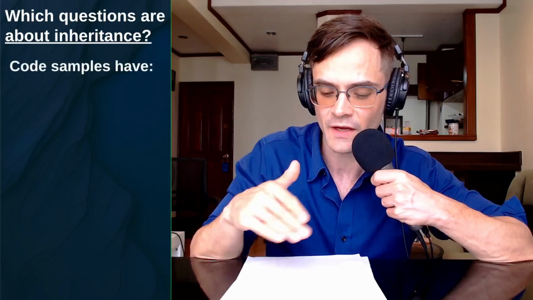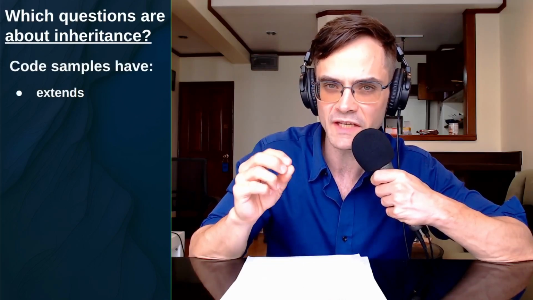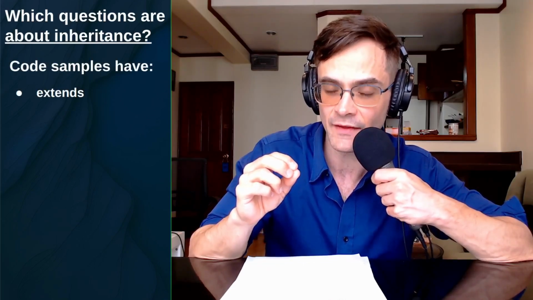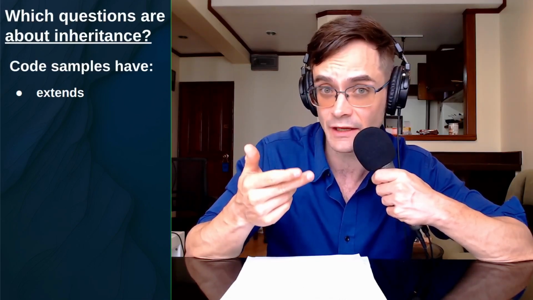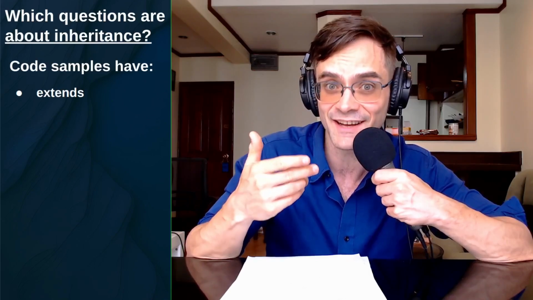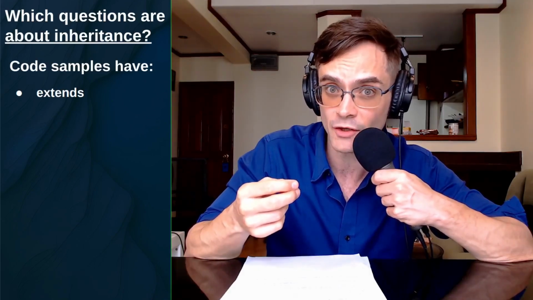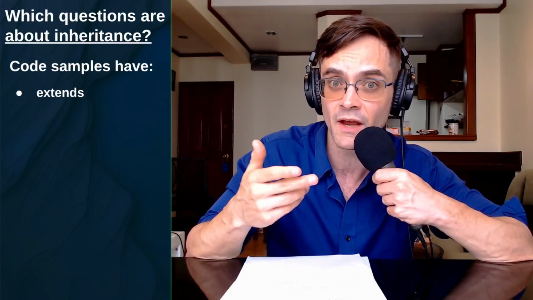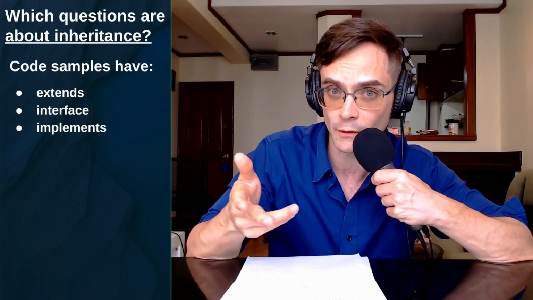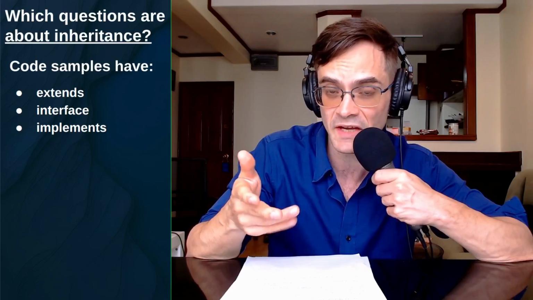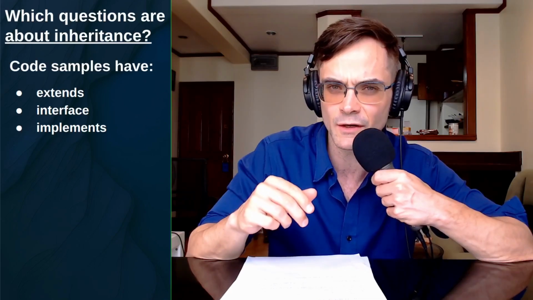So on the practice exams, a lot of the questions have code samples. And if you're looking at a code sample and you see this word "extends" in the code, that's a dead giveaway. That's an inheritance question. Inheritance is literally what the word "extends" does in Java. Now, if you're looking at much older tests, you may also run into the words "interface" and "implements." Those have been long gone, but if you're looking at 10-year-old, 15-year-old tests, they may crop up. You don't need to do those questions either.